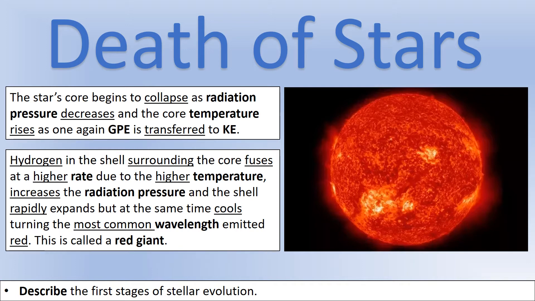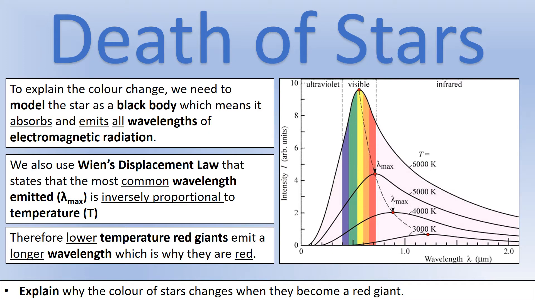So we're now going to look at why that happens. So we first need to understand what a black body is. So a black body is something that we define as absorbs all kinds of radiation that come across it, and it also emits all wavelengths of radiation. However, the most common wavelength that it emits changes with temperature. And that's what Wien's displacement law is all about. It has a relationship between temperature and the peak wavelength. And what it says is the most common wavelength you get is inversely proportional to temperature.